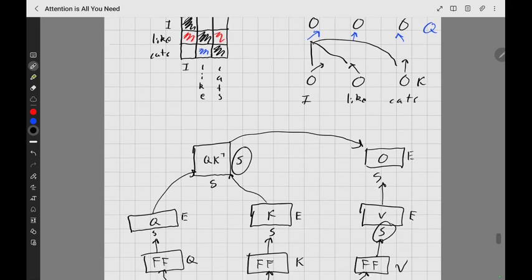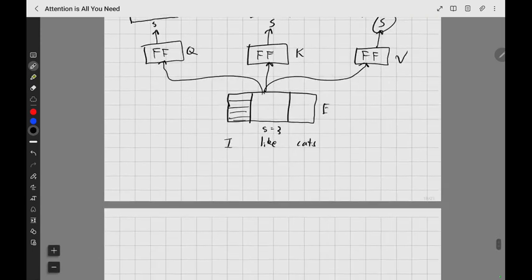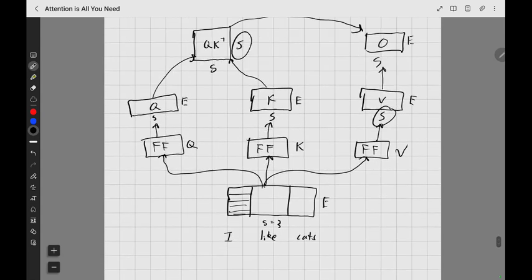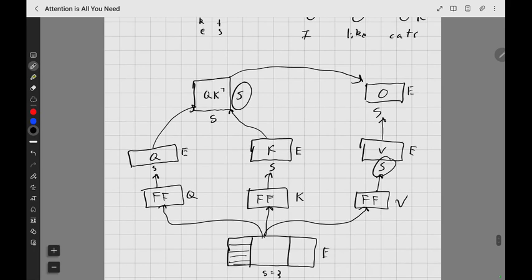I don't know if y'all, does that kind of make sense? Because it's very confusing at first how you're mixing this information. It's a routing of information that's dynamic, because you have a linear layer that's not dynamic, but these are all learned. So it's a dynamic routing of information. And that's the basic concept of attention, and you just do this over and over again.